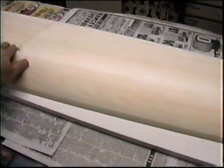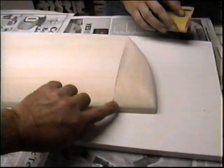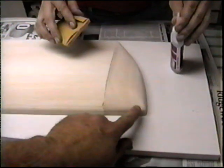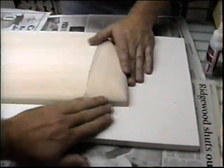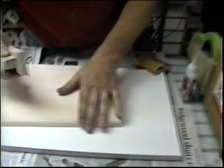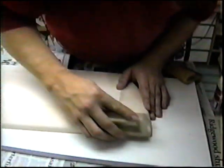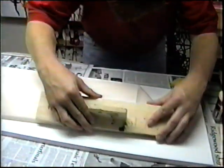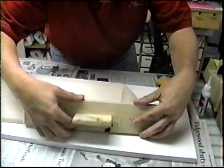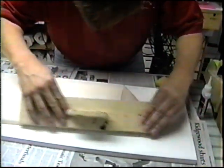And this center here needed a little... that's okay. Yeah, that's good. One little spot here needs a little... Yeah, we've got to fill it. You've got a hard spot there. No, this is too big. You've got to take some material off here. See, this is fine, and it comes up. Just get a block. Take a sanding block. You've got too much material right along the front. And then take the real long block and make sure we have this line. You got the real long block there? In other words, take this block and make sure you don't have it pointing out. There. Okay. There you go.